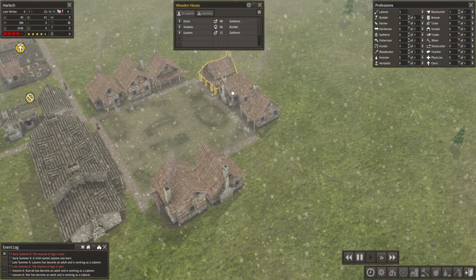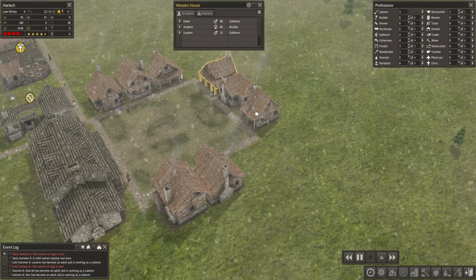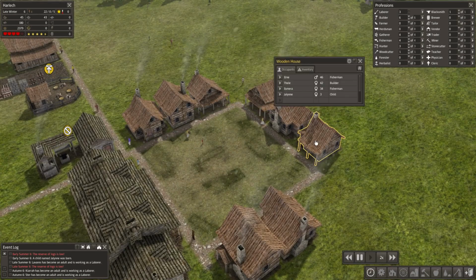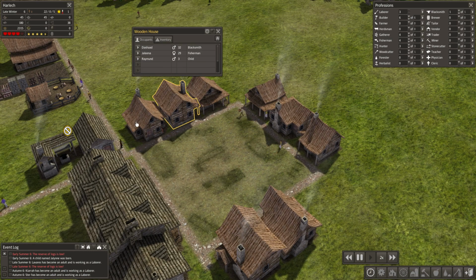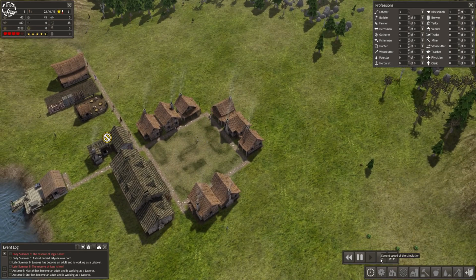Let's see who's got room in their houses. It's definitely not you. Dion and his beautiful wife do not have much room to themselves. Well, they've only got a 12-year-old living there. I guess that's not too bad, but yeah, that family, they're definitely starting to age, I think. Okay, well, we need another house, certainly.